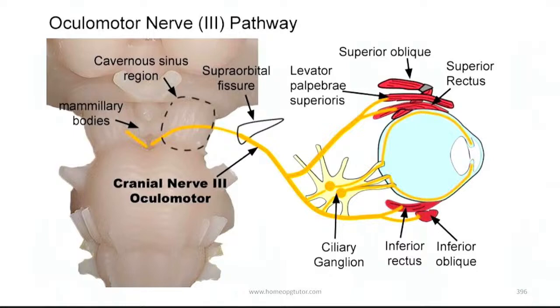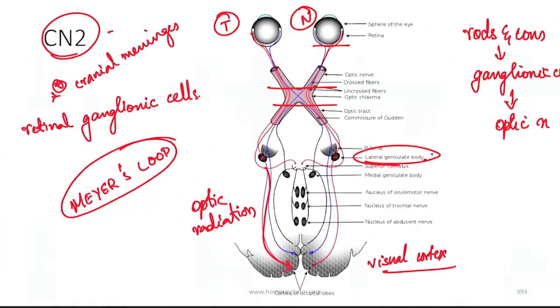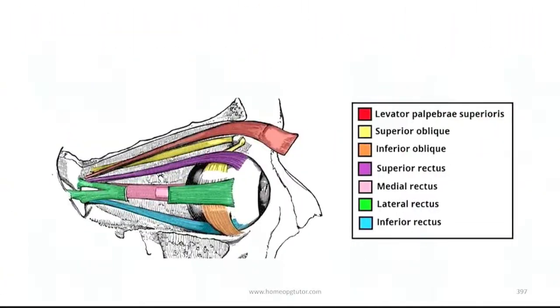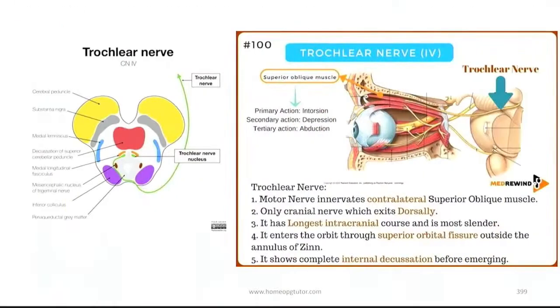And what is the function of this trochlear nerve? It only has one function, that is innervating one muscle. Which muscle is that? Remember SO4 LR6 A3? This is the SO4, that is superior oblique. The superior oblique muscle is innervated by the trochlear nerve. Okay, SO4, it is via the trochlear nerve. It innervates the contralateral side superior oblique muscle.